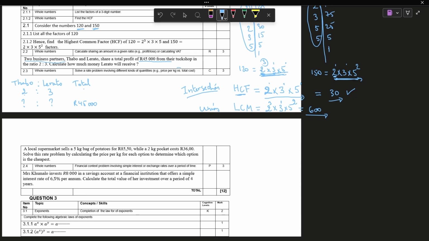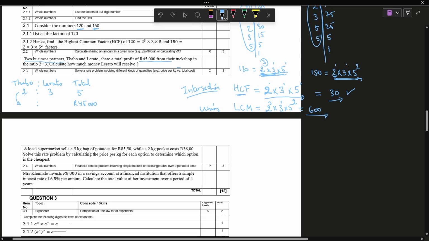Remember, the ratios don't have units, basically. They are unitless. But here, let me have 5. So I've got 2 portions here, 3 portions here. So in total is 5 portions. So this will just help me to calculate. Let me also delete this question mark so that we can find the answer. So basically what I'm going to do, I'm going to divide this 45,000 by 5. And then I'll multiply it by 2 so that I find what should go here.